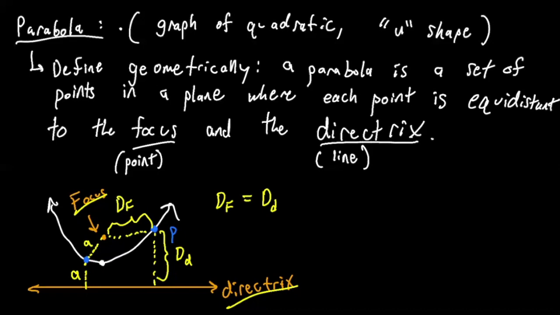Okay, what I want to do next is take a look at the equations that we end up with for parabolas. And we're looking at equations that have to do with this geometric definition. So rather than thinking about quadratics and standard form, we're instead going to be using equations that give us information about this geometry that we're looking at, like the focus and the directrix. So what I'm going to do right now is write out all of our equations, and then I'll go through and explain them one by one.